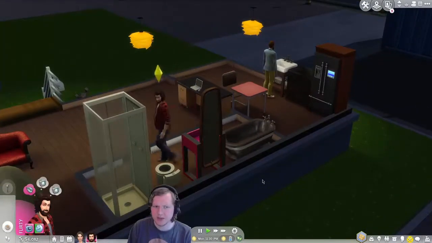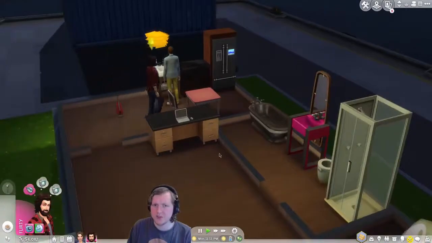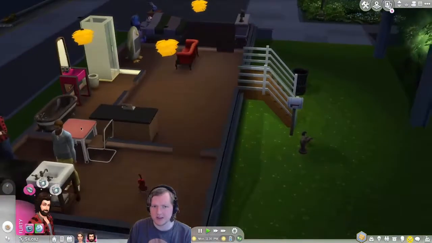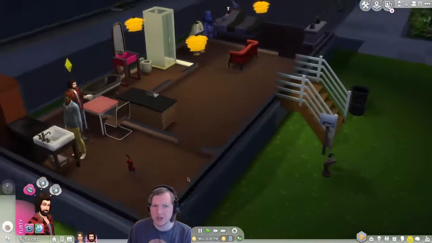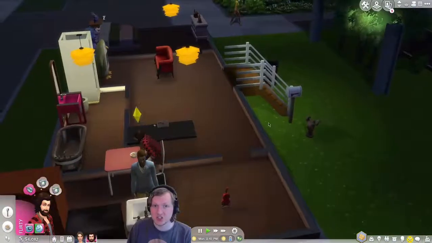Wash your hands, there we go. See, there's still a few things I need to do. I'd like to have a few more chairs in this place. I would like to have a couple more cabinets. I'd like to have an oven. This desk needs a chair.